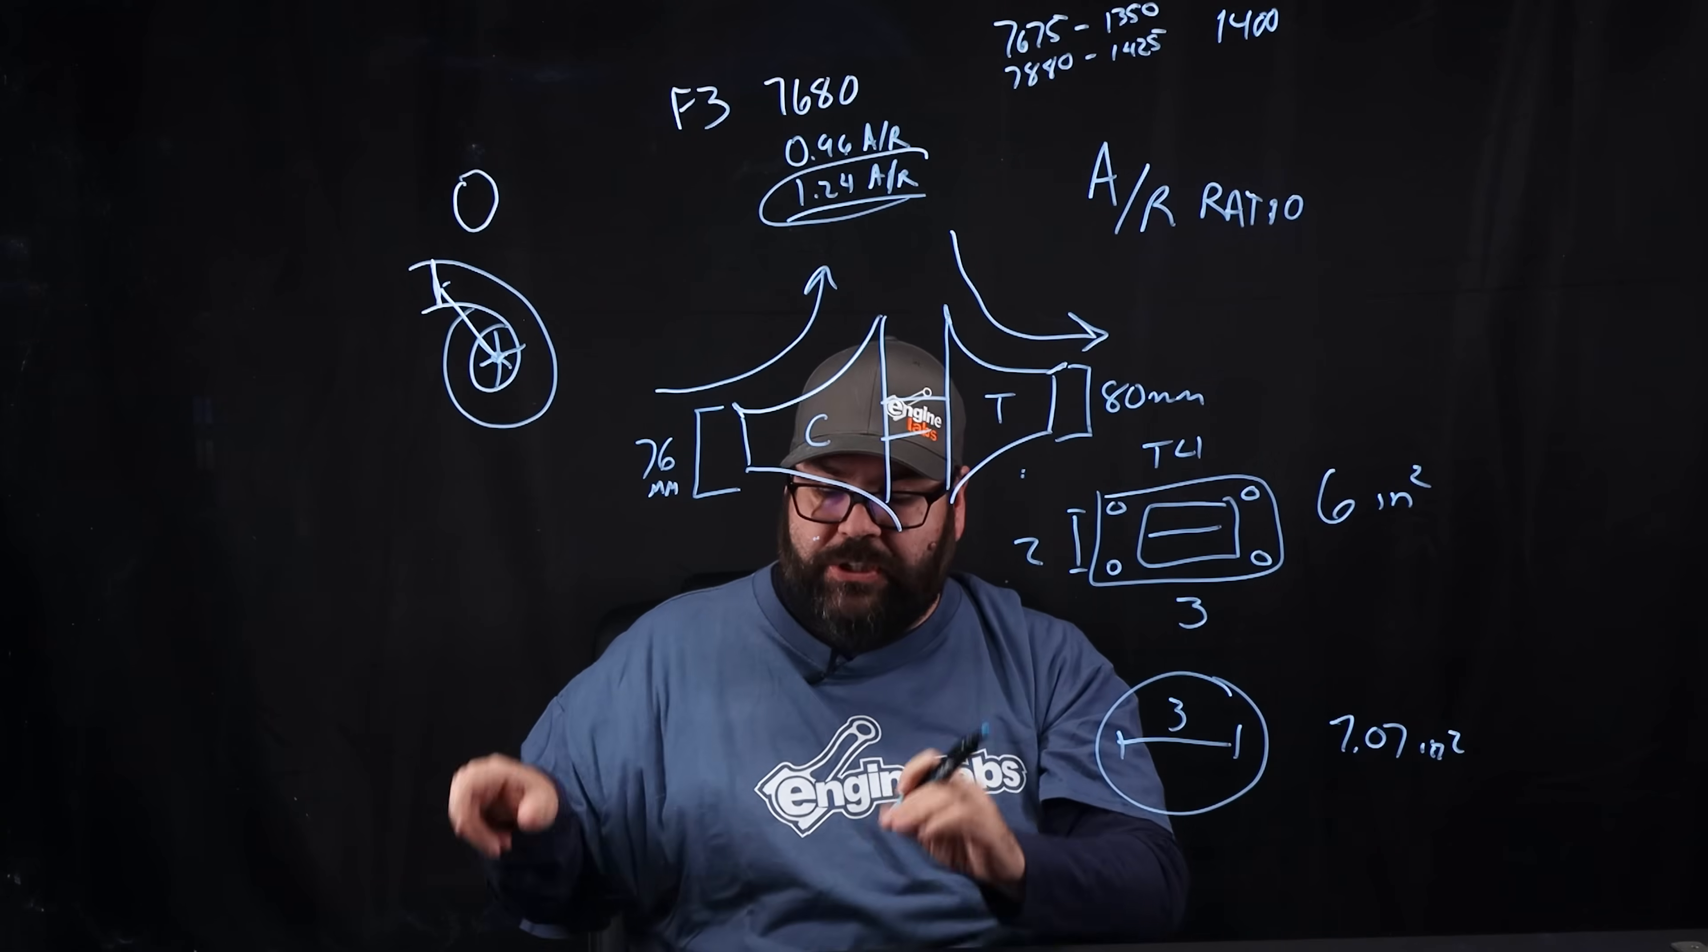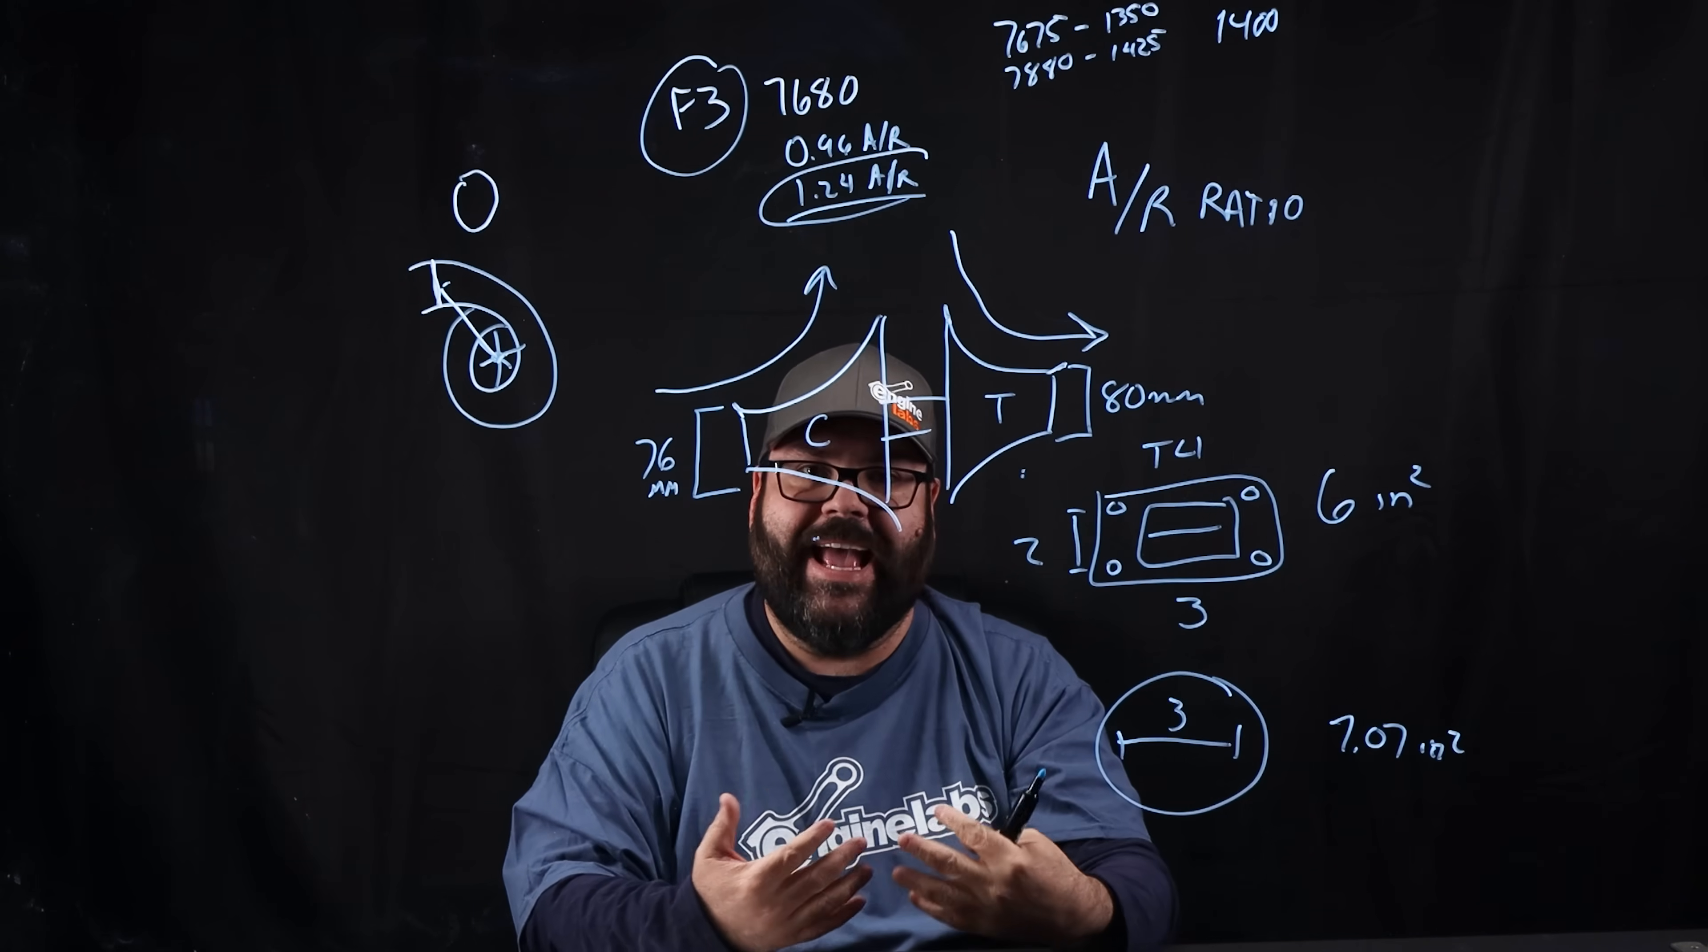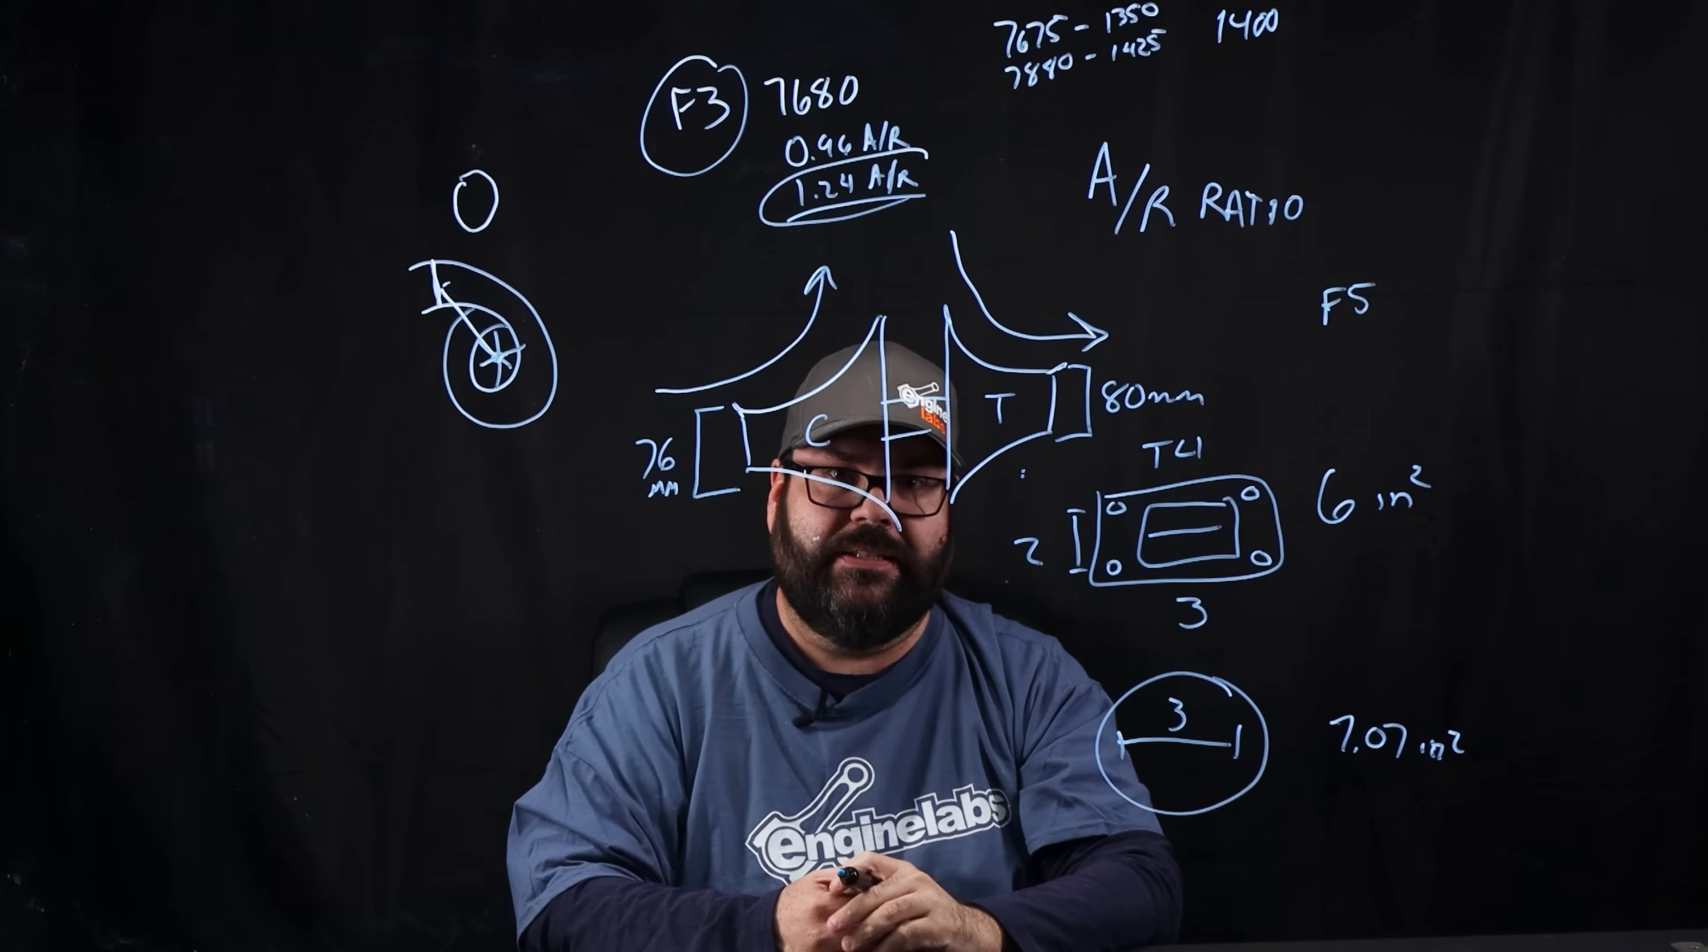So our option was switch to a larger turbo. In the F3 series, the 80mm is the largest exhaust housing they make. End of story. There is no bigger. So we can't free up the turbo anymore and stick with a mid-frame turbo. The next option we had was to go to their large-frame turbos, which is what they call the F5. Now, that's the equivalent to a T6 in standard parlance. Unfortunately, the smallest turbo they make in the F5 is an 80-103.